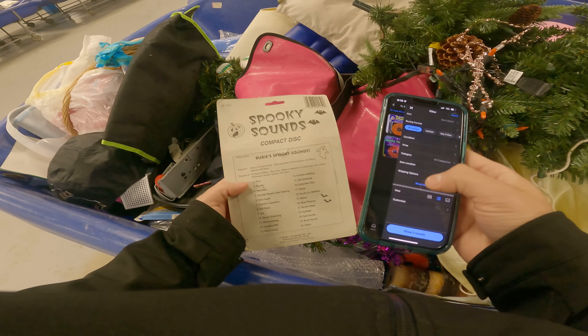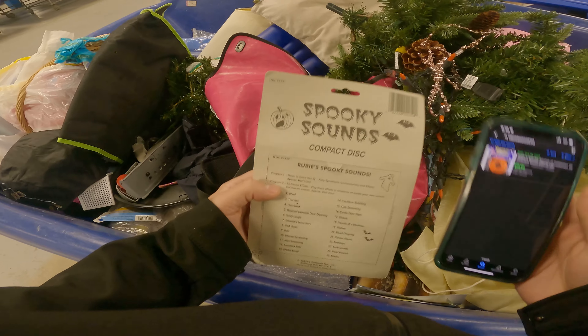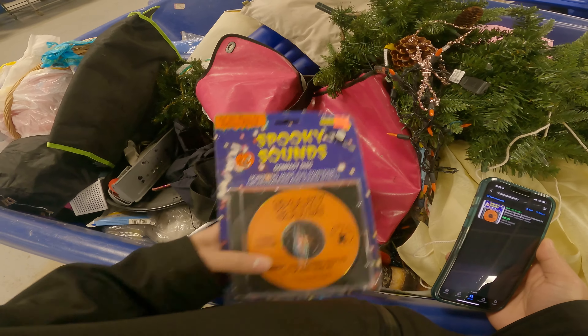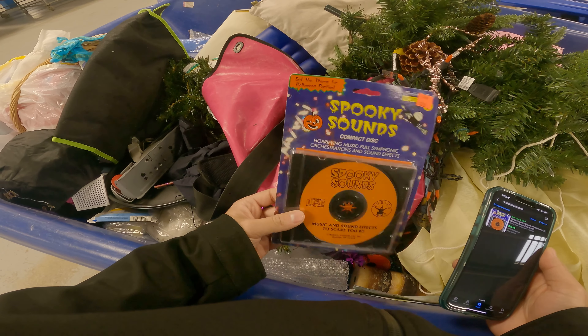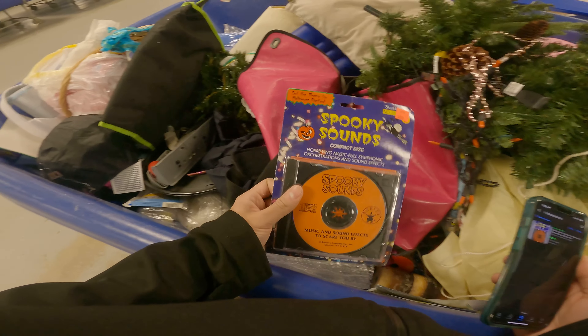Let's look this up together. $18.99 brand new — there's no way. Is this thing ever sold before? Like I said, you can find stuff at the bottom of a picture bin. It's probably going to cost me like 25 cents because of how much it weighs, so this thing's going to be pretty cheap. Good start to the day at the bins.